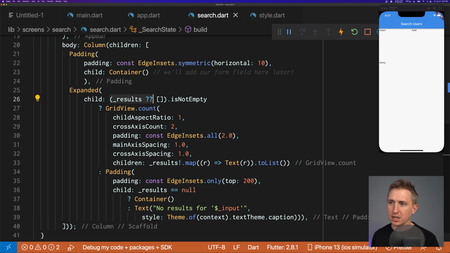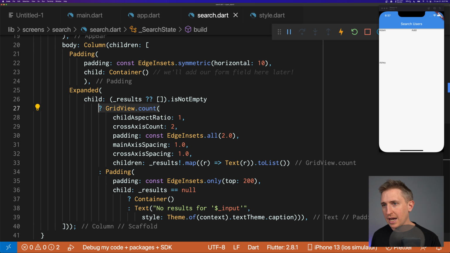So what this syntax does, results and then the double question marks, means that anything to the left of those question marks, if it is not null, that value is going to be used. If results are null, the value to the right of those double question marks is going to be used.